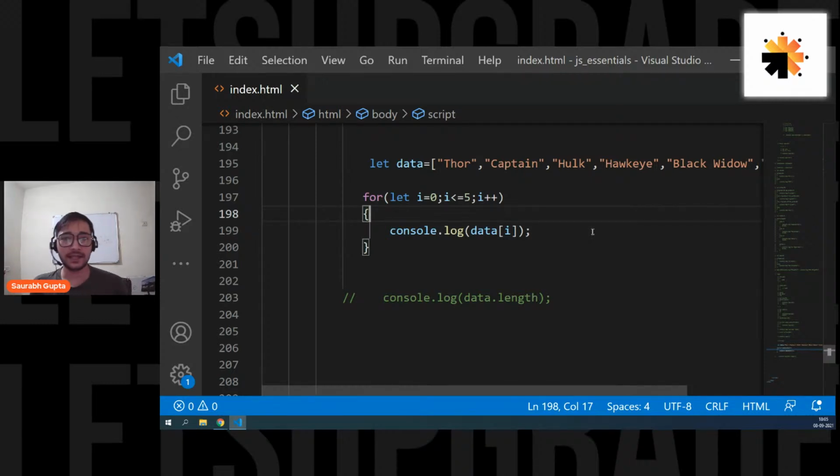Okay, so yesterday we finished off at arrays, and we saw how to create arrays, how to put elements in them, and how to display them on the console. Today we are actually going to perform DOM manipulation. Till now, we were only focusing on JavaScript as a programming language: variables, loops, conditions, arrays. Now we are going to see one of the most important jobs that JavaScript does, that is DOM manipulation.